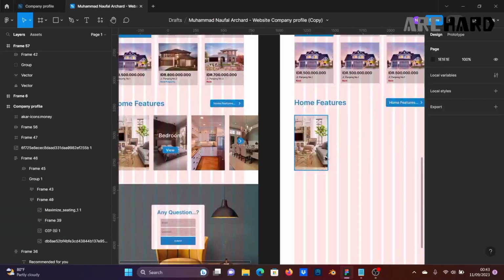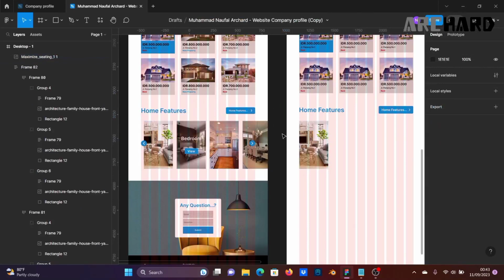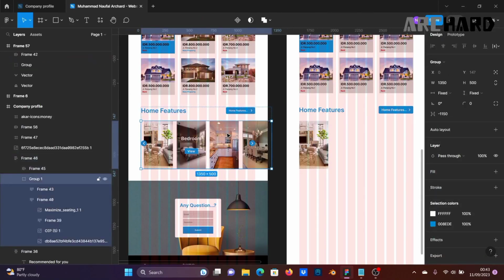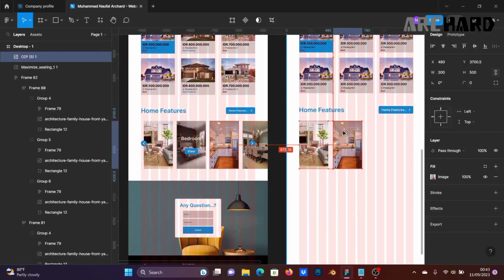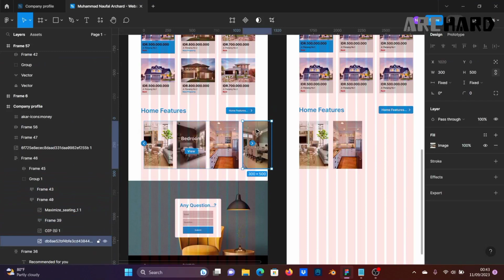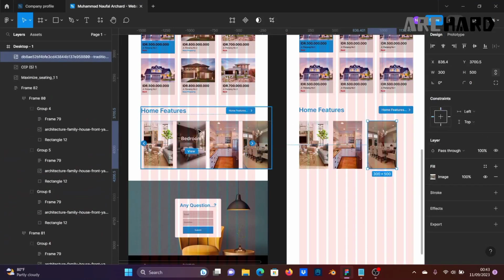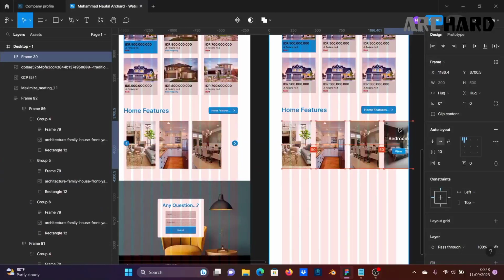Okay, and I want to duplicate this again, or I want to copy from this and copy from this like this.